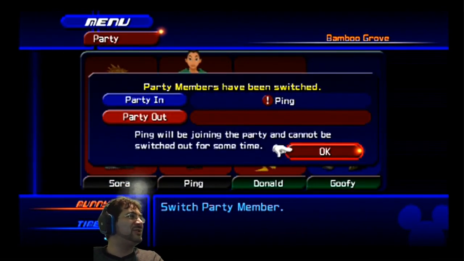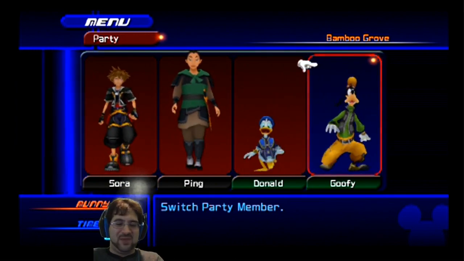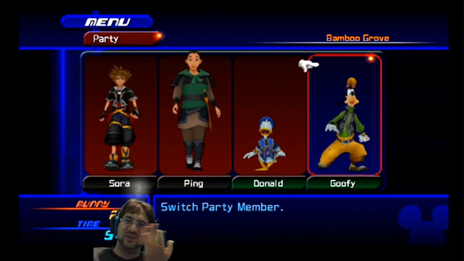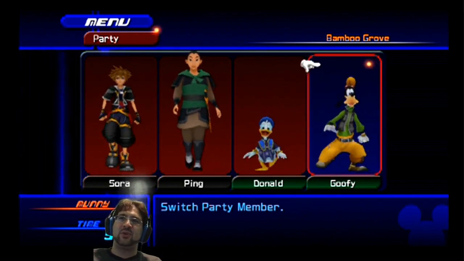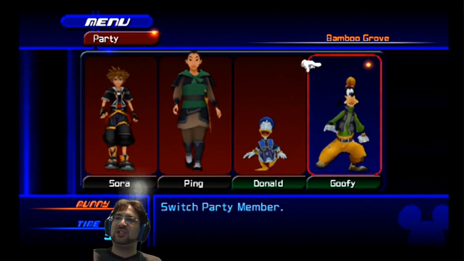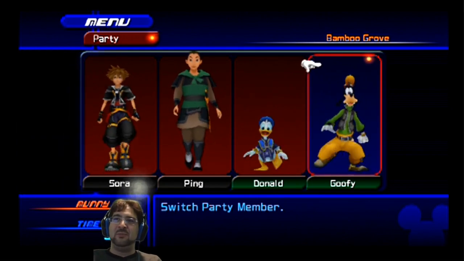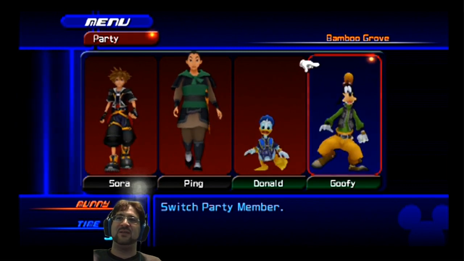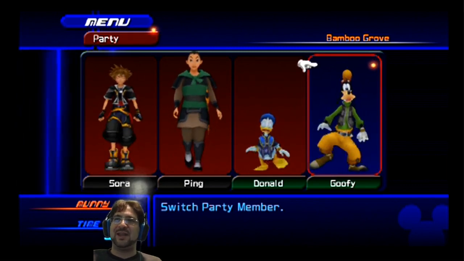Okay, so here's the problem. I have to keep Mulan in the party for this. I don't want to, but I am forced to. Why am I forced to? Because plot. In Kingdom Hearts 1, you weren't forced to keep characters in your party, but they would punish you for not keeping them in there. Notably, in Aladdin's world, if you didn't have Aladdin, you couldn't access any of the chambers, and you needed Abu, so you had to switch back to Aladdin.